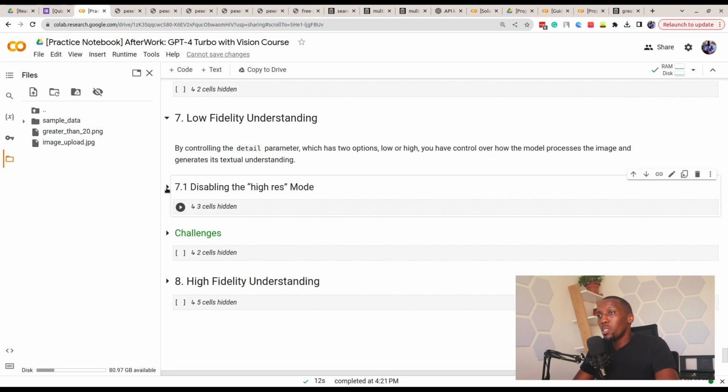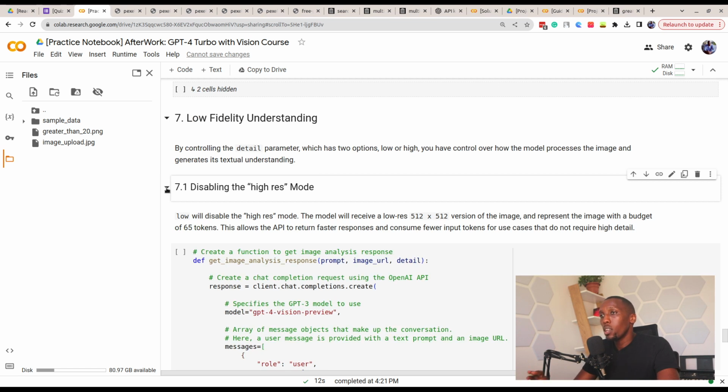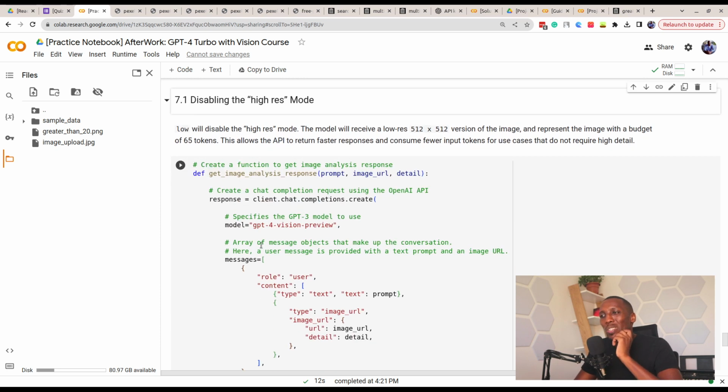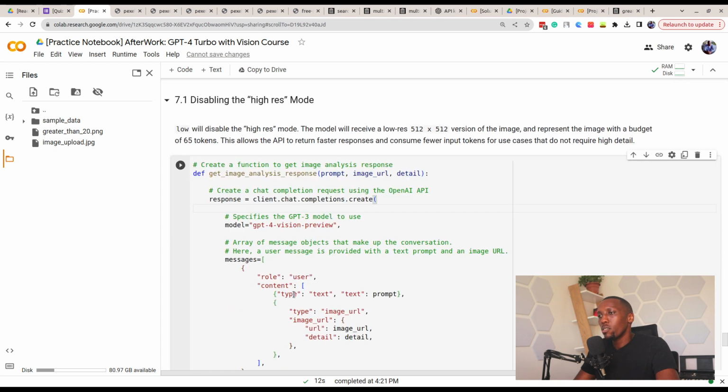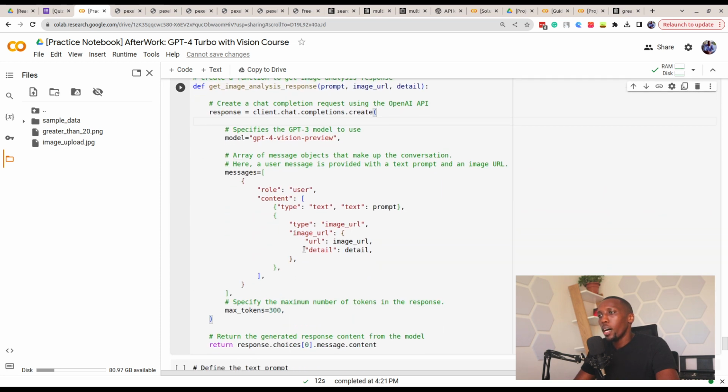Sometimes you might want the model to use low resolution, disabling the high resolution mode. You would set what is called the detail parameter, which we'll get to see, and you can set it as low. So aside from the URL, you also set the detail parameter to low.